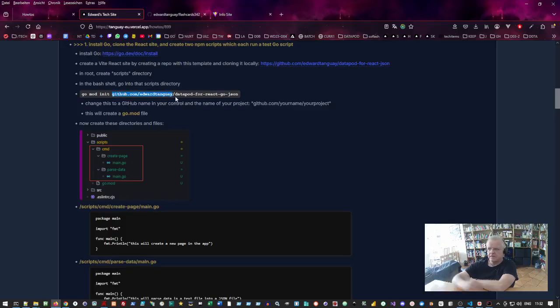This just makes your Go namespace unique. And this should be the name of your project, so we're going to change that as well. Change this to the GitHub name in your control, and the name of your project. All right, so this will create a Go mod file, which is what we need. All right, so let's do that.